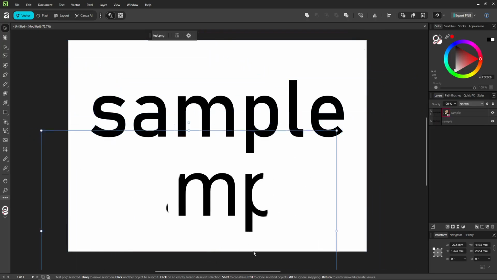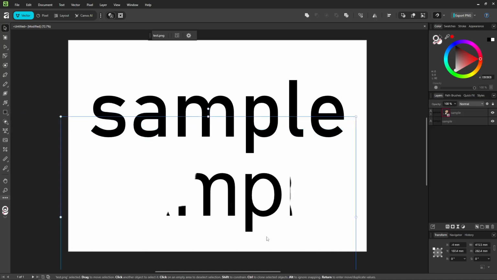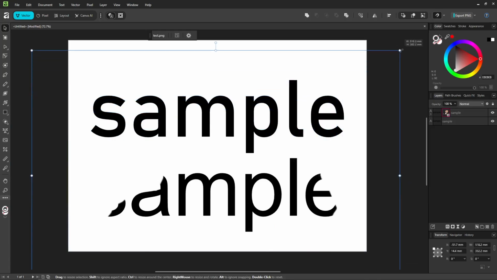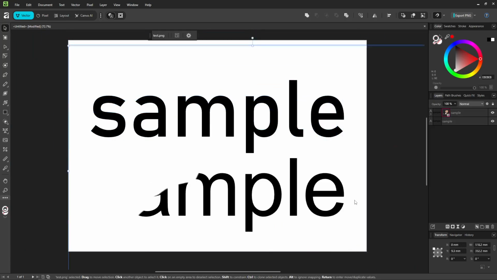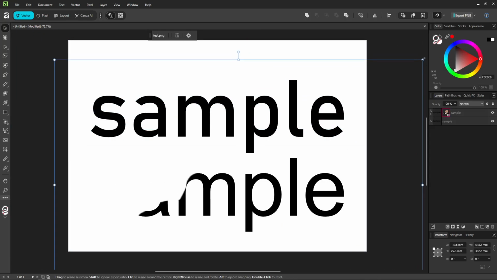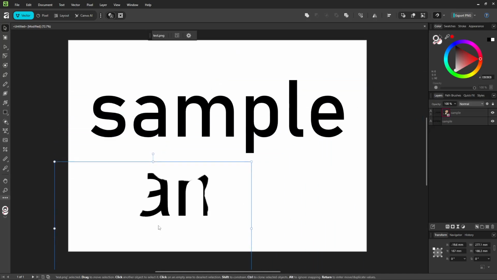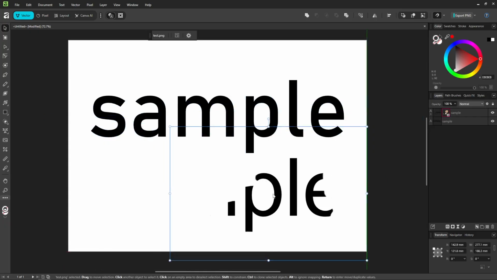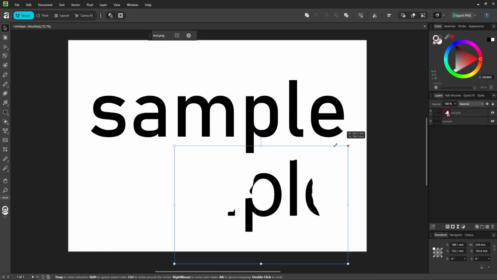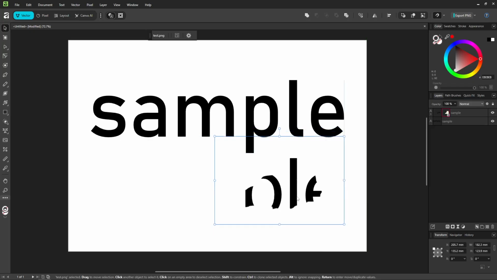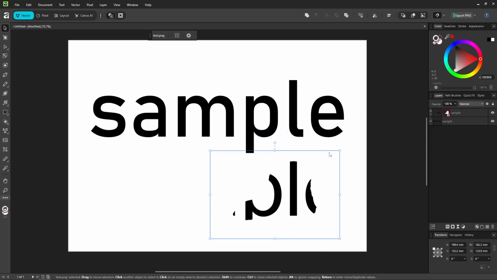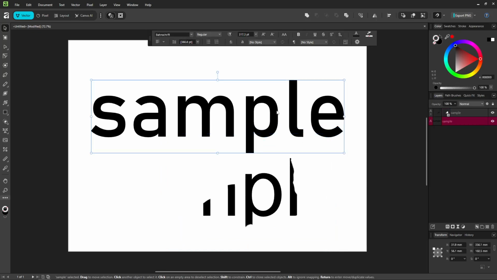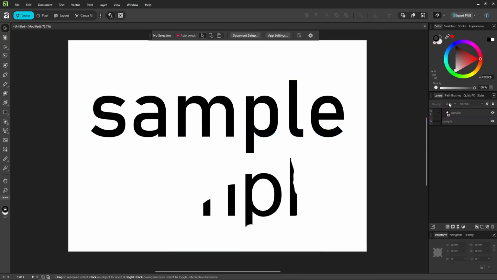Finally, fine-tune the image inside the text. With the image layer selected, use the Move tool to reposition or resize it until the best part of the photo shows through your letters. You can slide it around to line up key details, scale it to emphasize texture, or rotate it slightly if that suits your design. Because the image is clipped, everything outside the letter shapes stays hidden, so you can experiment freely without affecting the overall layout.